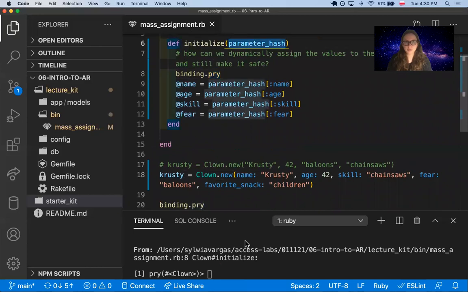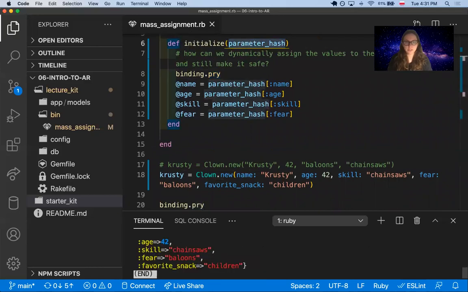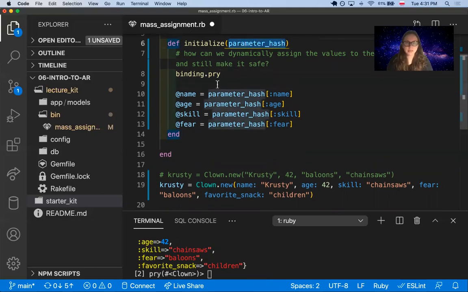Just to make sure, I will call parameter hash just to see that this is exactly the hash we passed in. So what we could do, maybe, is iterate over this hash and find a way to assign the values to the correct instance variables.